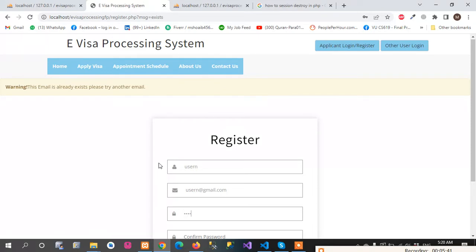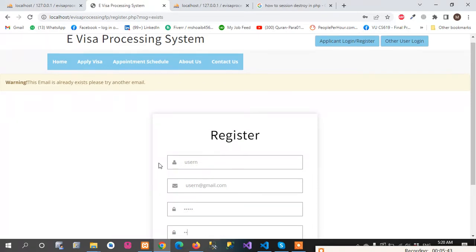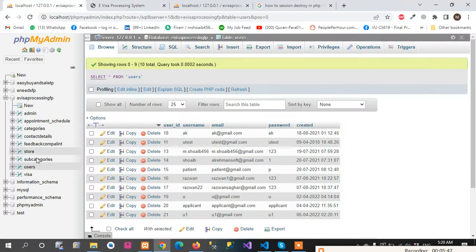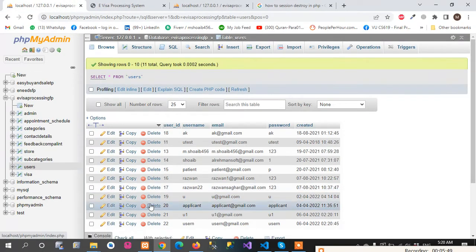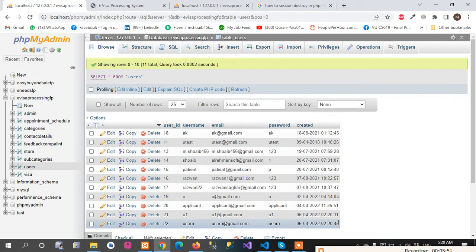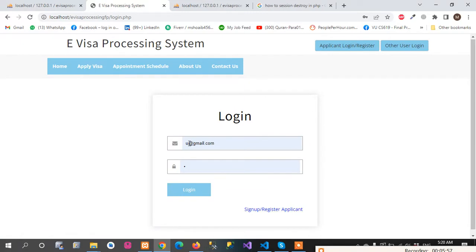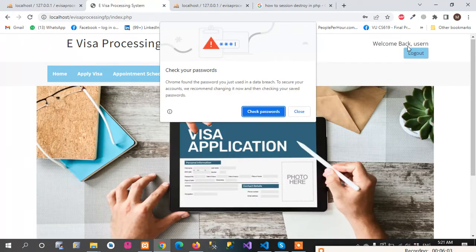So here is user n, and when I click on register, I need to check my user table. Here I have the details of my user. Let's log in with that user n.